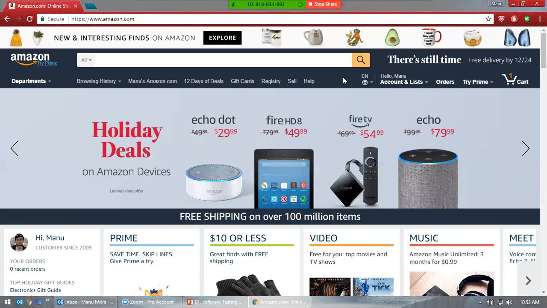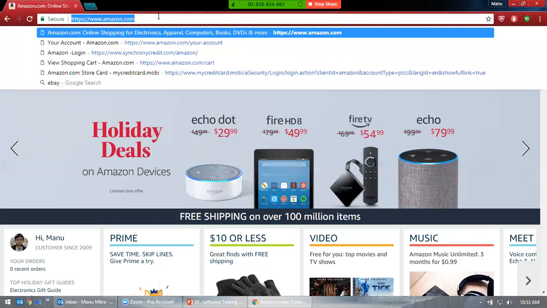So what exactly happens is, whenever you're accessing this URL, a lot of things are happening in the back end. The server consumes resources. What kind of resources? It consumes RAM. It consumes processing speed. The processor tries to run faster.